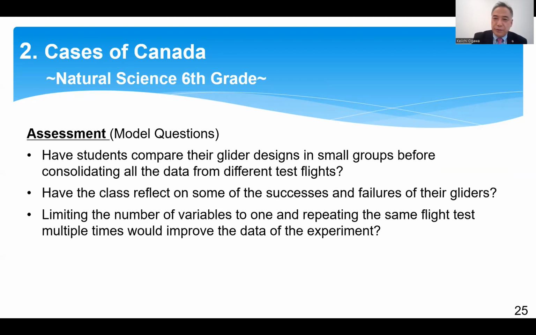Then there are model questions that we can ask. For the assessment: how do students compare their glider designs in the small group before considering all data from different test flights? Another model question: how does the class reflect on some of the successes or failures of the gliders? Third: limiting the number of variables to one and repeating the same flight test multiple times would improve the data of the experiment. Those are just model questions.